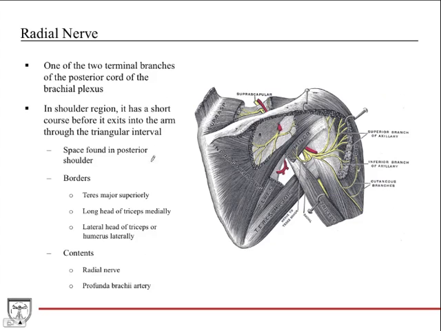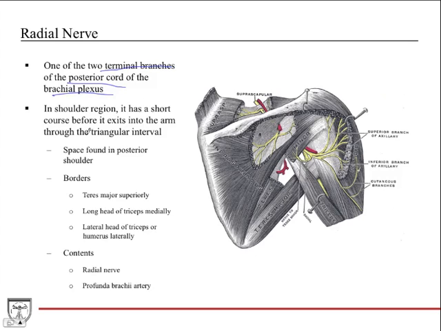So the radial nerve, again, is one of the two terminal branches of the posterior cord of the brachial plexus. The other is the axillary. For your landmarks' sake, if you're dissecting in this region, the radial nerve is a very large nerve. It's much larger than the axillary nerve. That's often how you can differentiate them. In addition, you can see that the axillary nerve immediately turns and exits the shoulder region posteriorly. So that's another thing to be aware of if you're dissecting in the lab.